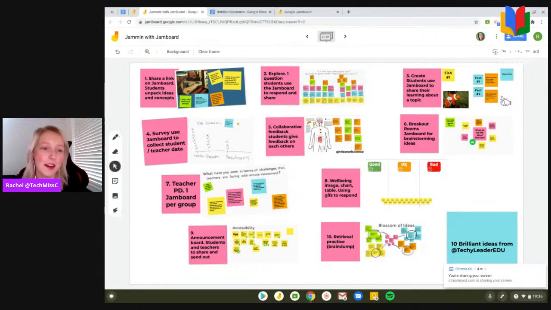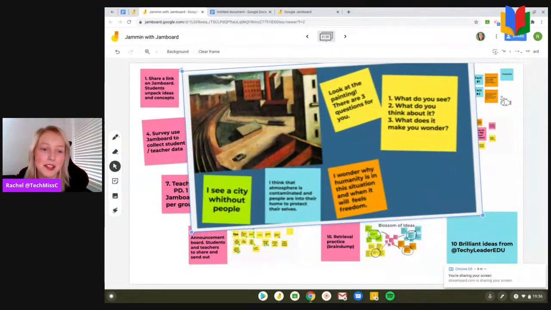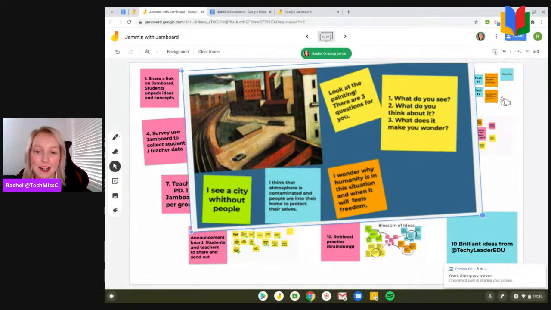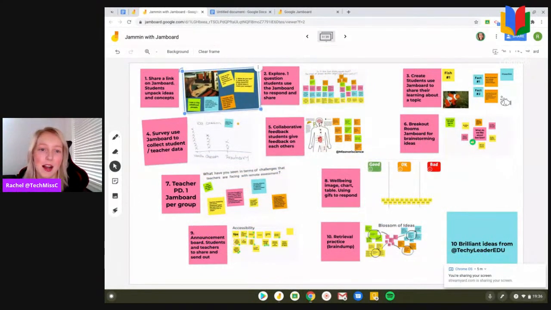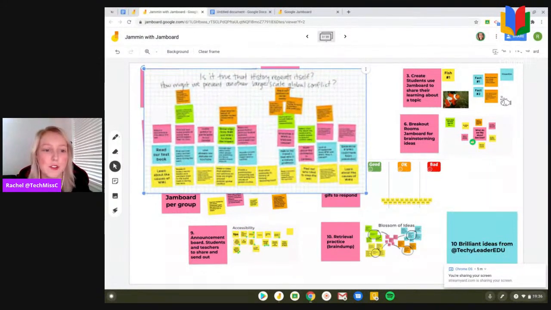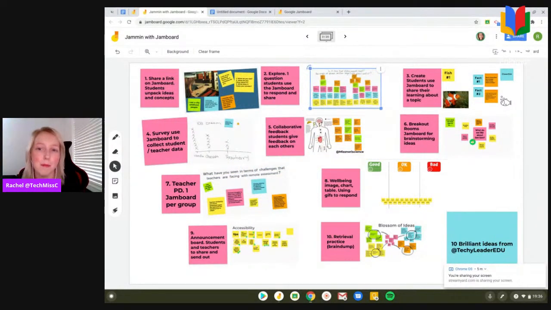And I think what's really nice is that with any of these, so these are just Jamboards that I've saved as an image, but you can see there that I can drag and resize that to pull out an idea. So this is just being able to unpack an idea and explore it. For example, getting students to share and respond, where they use a question and then they add sticky notes as they work their way through. And again, I can just simply resize, pop it back.